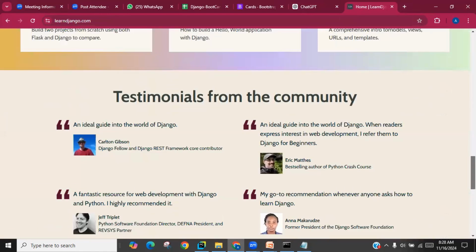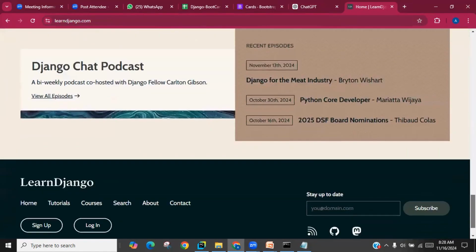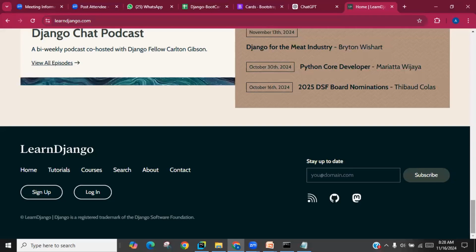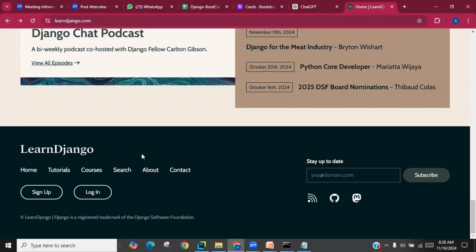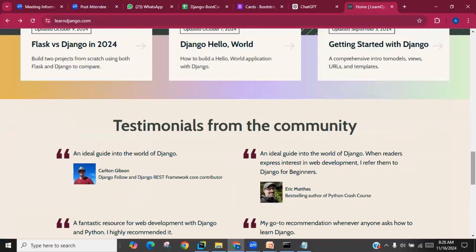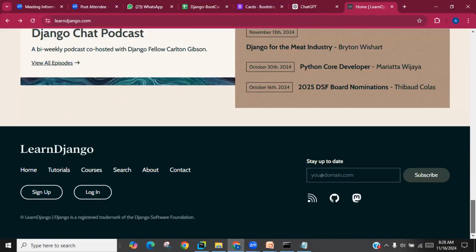I think this could be the closest, coming from the Django Software Foundation, a former Django Foundation board member. So this sort of thing is there, but see how popular they get and how the reputation builds up. That's true. It gets to the light of day like that.